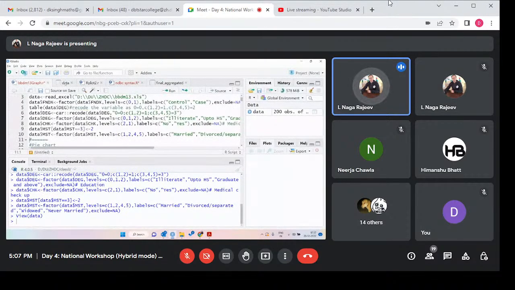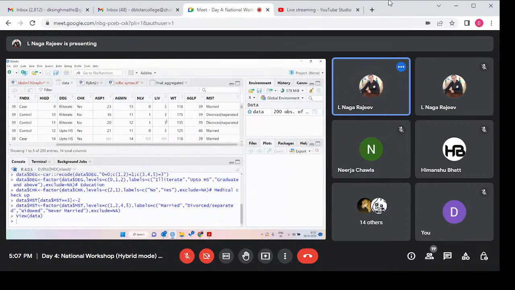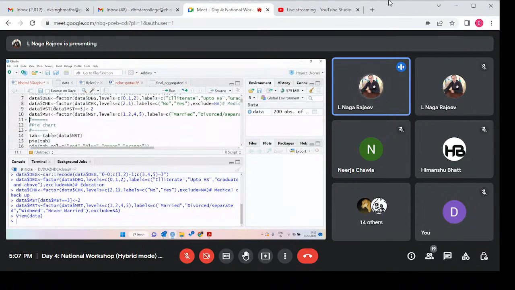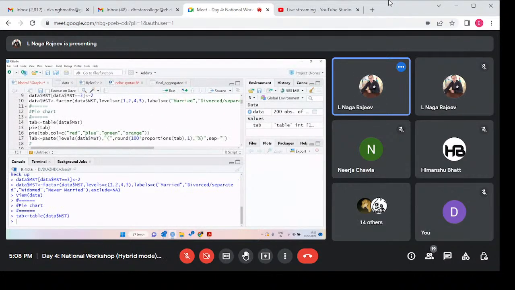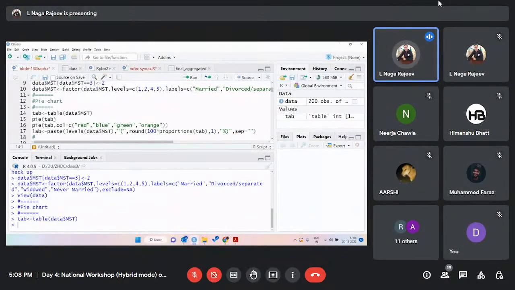Now I want to make a pie chart. First I want to see the status of the married persons. So for that I am taking the vector as tab, and now I want to make the pie chart.